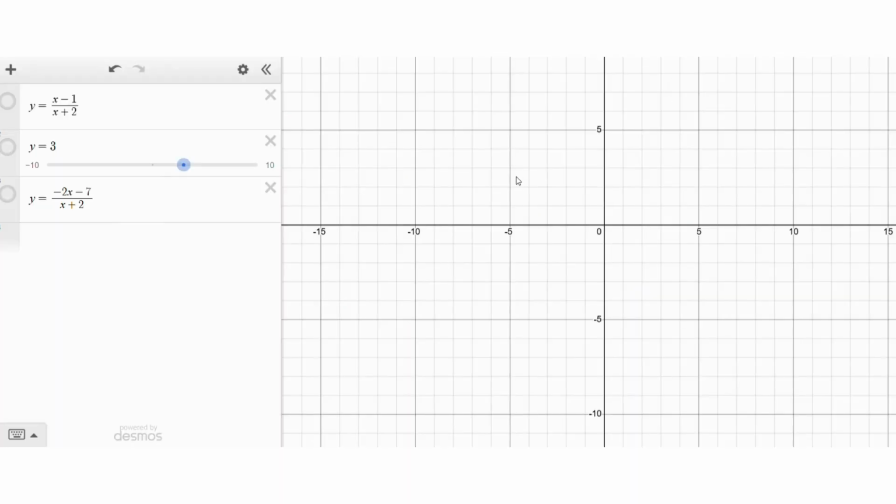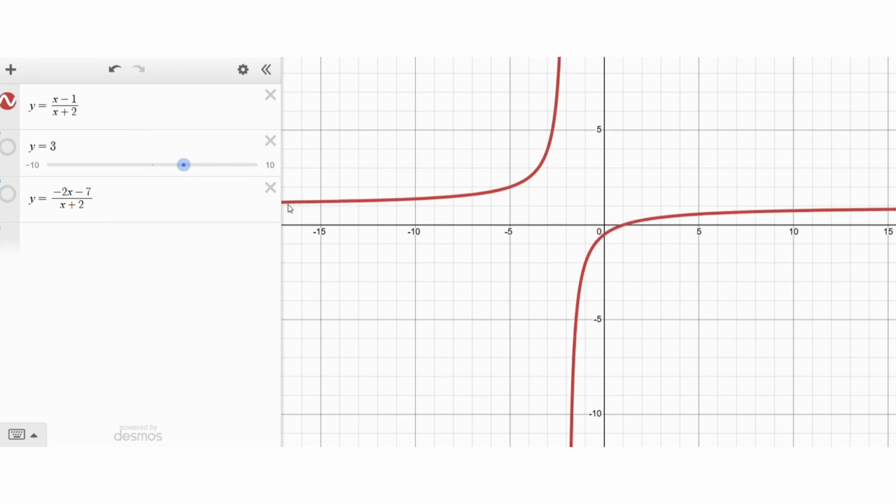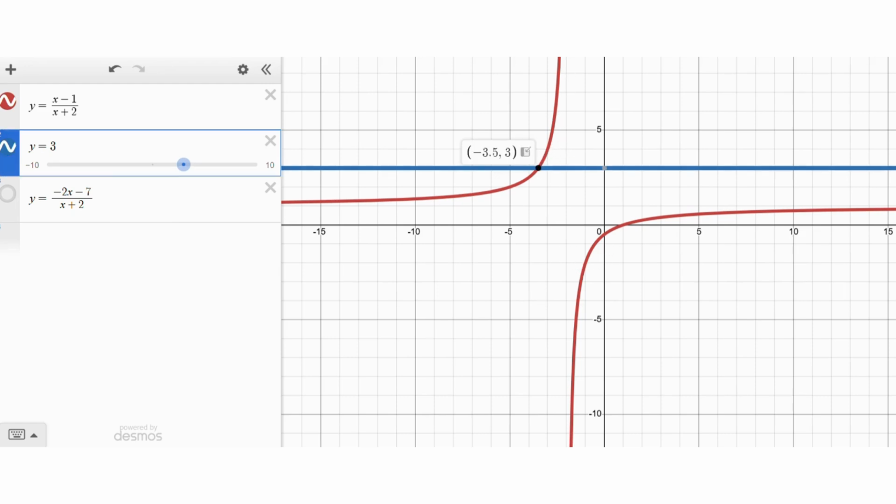Let's have a look at this one graphically to see what's going on. If I draw my initial function, this is (x minus 1) over (x plus 2). Notice that I've got a horizontal asymptote here at y equals 1, and I've got a vertical asymptote here at x equals minus 2. When is this greater than 3? So if I draw in the line y equals 3, when is this graph greater than 3? That's this bit here. Now, we can see that this point is at minus 3.5. That was at minus 7 over 2 that we found. So its value is greater than that.